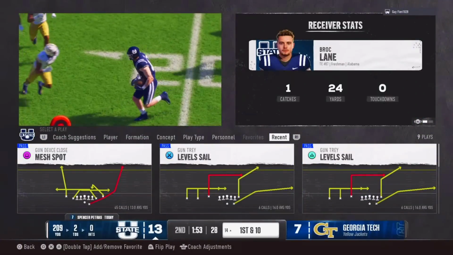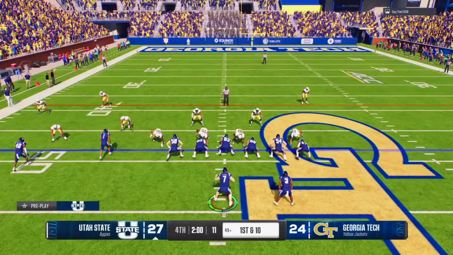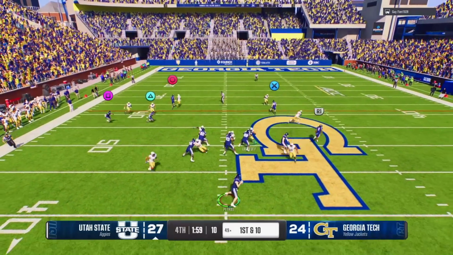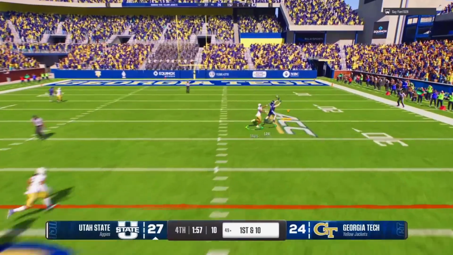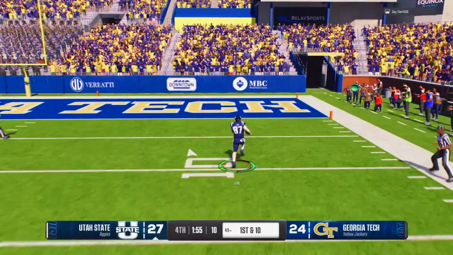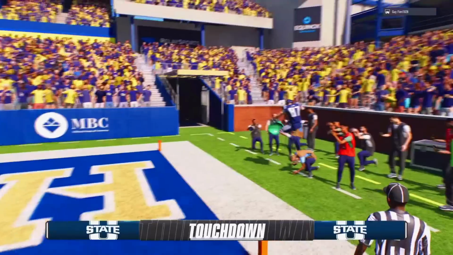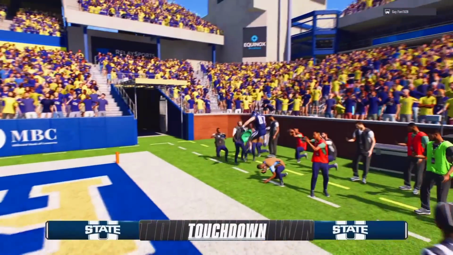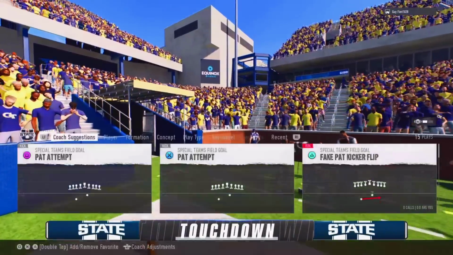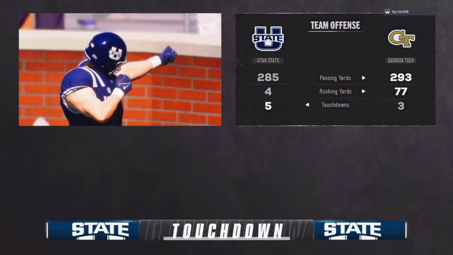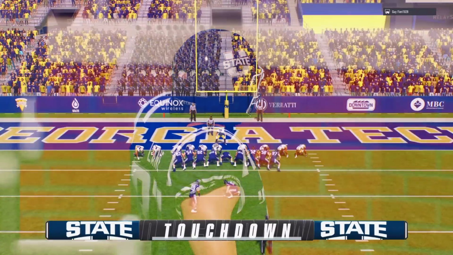And one last and final thing before I get into the passing styles. For the people who said I can only use Georgia and stuff like that, everything works. Bro, I'm using Utah State. I was using other teams yesterday as well. If you know how to play football, you know how to call plays, you know what you're looking at, it really does not matter who you use. But let's get started with today's video.